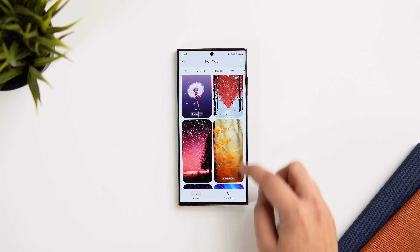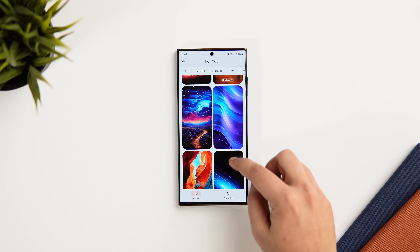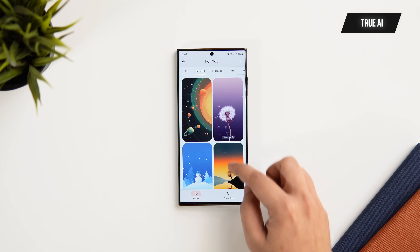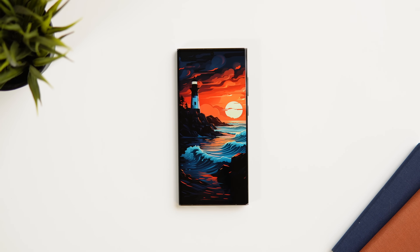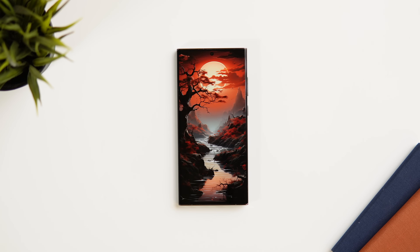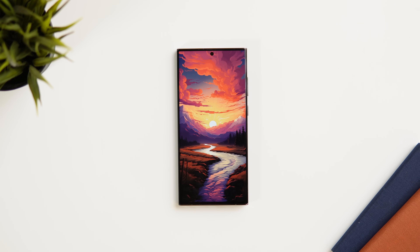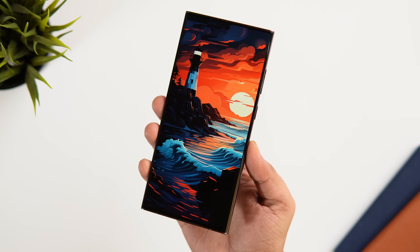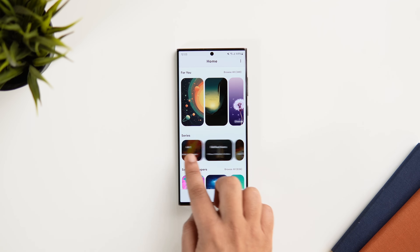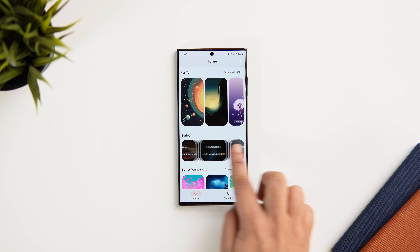Next up we have a wallpaper app that has recently launched on the Play Store called True AI. Even though I have tried plenty of AI wallpaper apps throughout the year, I think this app has one of the best collections of AI generated wallpapers that are very unique — all high resolution and probably you are not gonna find such mind-blowing wallpapers anywhere else. It also has a really modern, well-designed UI.